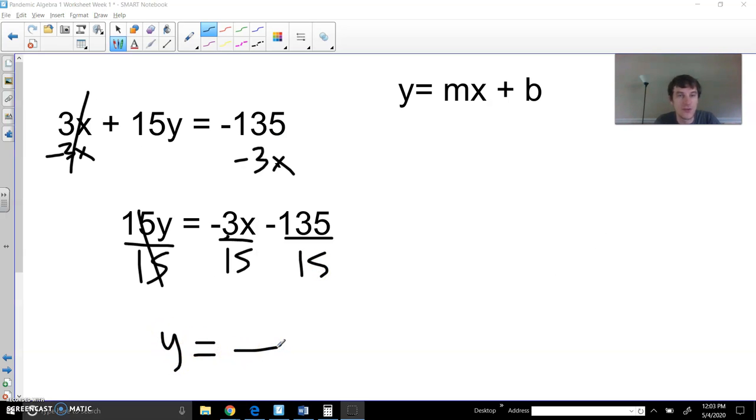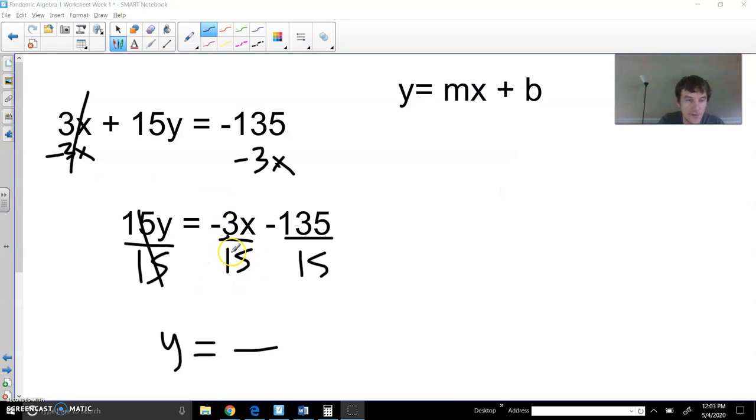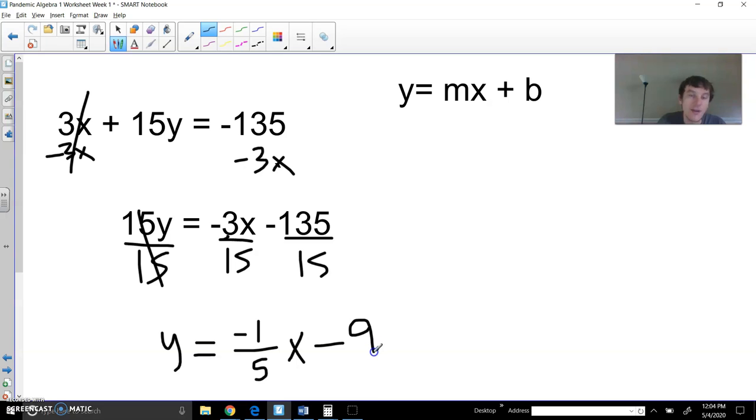And so even in the directions, I'm sure it says something about simplifying if needed, simplifying all fractions. And so that means this negative 3 over 15, those are both multiples of 3. So 3 times 1 or 3 times 5 would be 3 and 15. And I do want that to still be a negative coefficient because it was a negative over a positive there. And then negative 135 divided by 15, let's just see what that is. 135 divided by 15. Ooh. Yeah, that couldn't have gone up. When you divide by 15, it should be going down. So I knew that was wrong. So that is a negative 9 there.